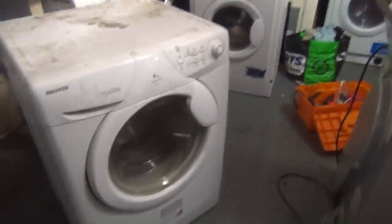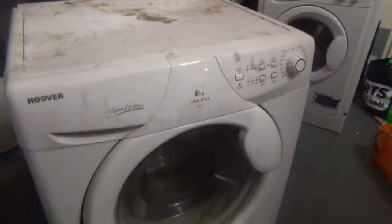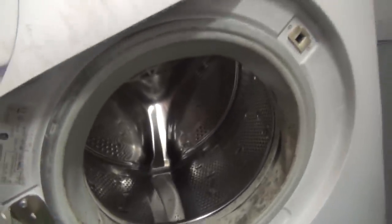Okay, so we've got this Hoover Optima Special Edition SE148. Right, 12 years old, but for the last four, it's done nothing. It's still around doing nothing. Because it's broken. The guy doesn't know or can't remember what it wasn't doing or was doing. Obviously, the door seal is really manky. The bearings and spider are all fine.